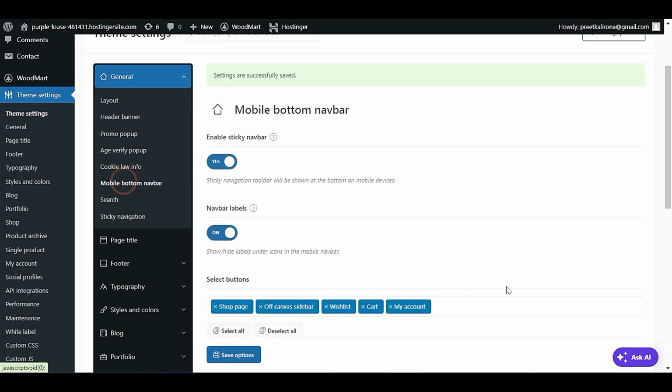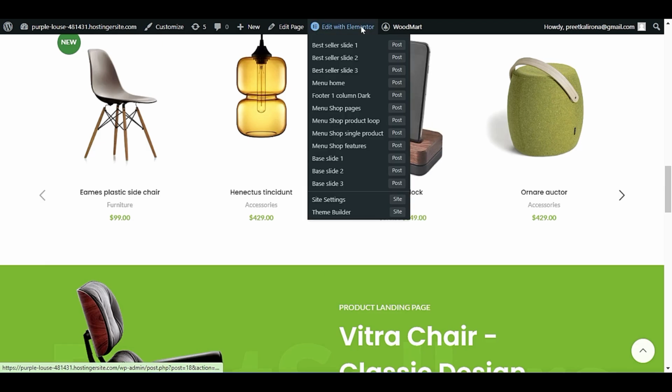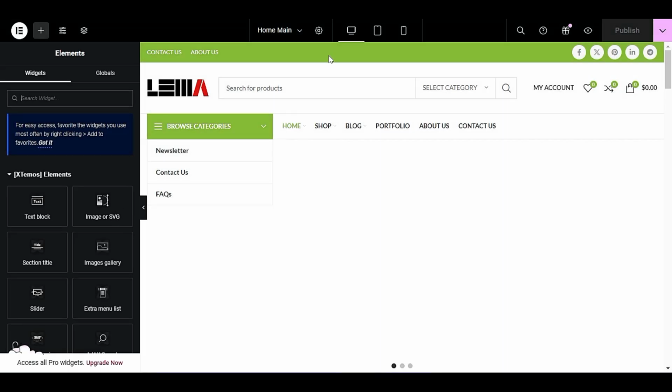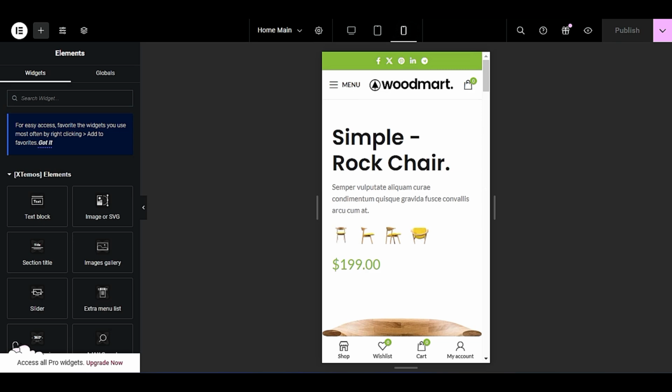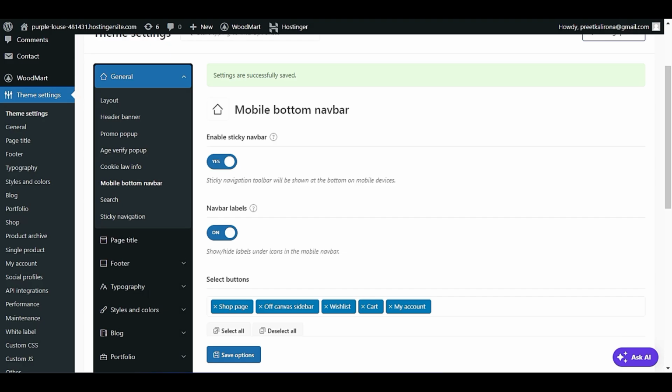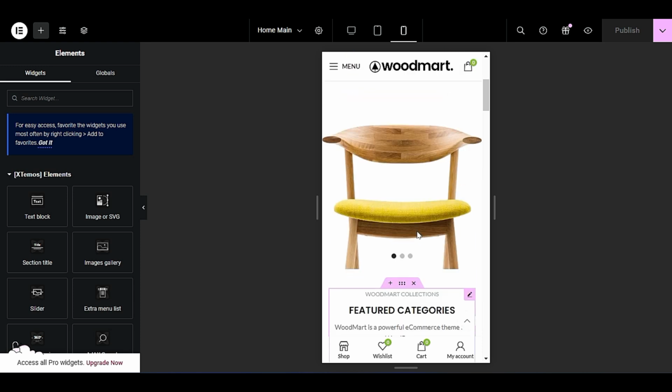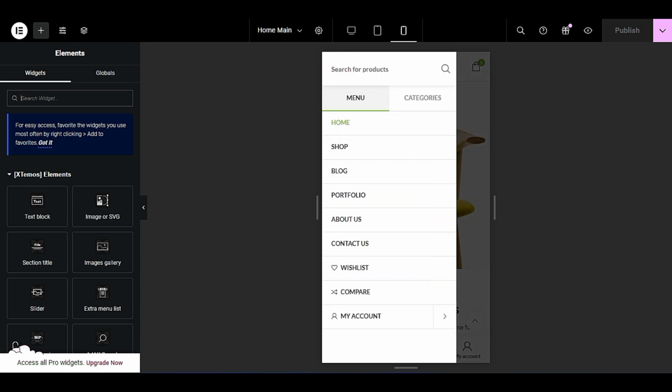Mobile bottom navbar. If I open my website with edit with Elementor, and choose mobile layout, sticky navbar, yes, sticky. If I scroll, this is the sticky navbar. We have menu, category.